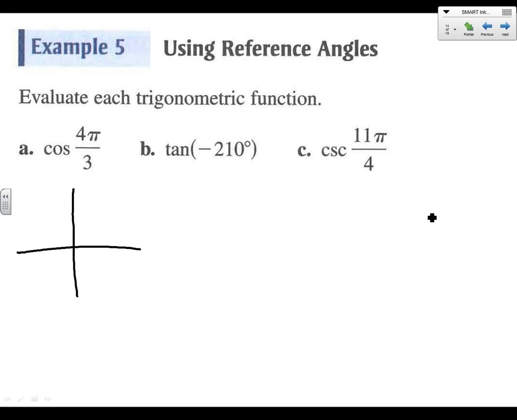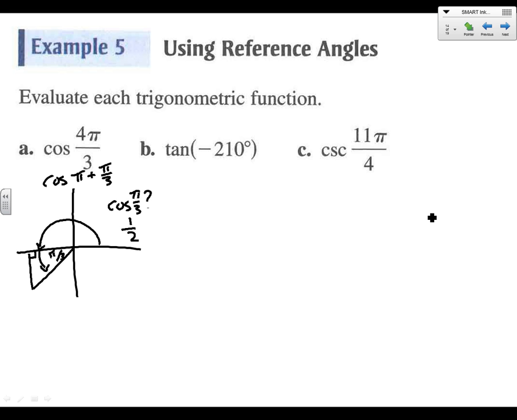Where are we going? Well, that's the same as saying cosine of pi, or 3 pi over 3, plus another pi over 3. So we're going to go all the way over. There's pi, plus another pi over 3. And so our reference angle is the same as saying what's the cosine of pi over 3. And so we should have the first quadrant memorized. The cosine of pi over 3 is going to be 1/2. So our answer is 1/2.